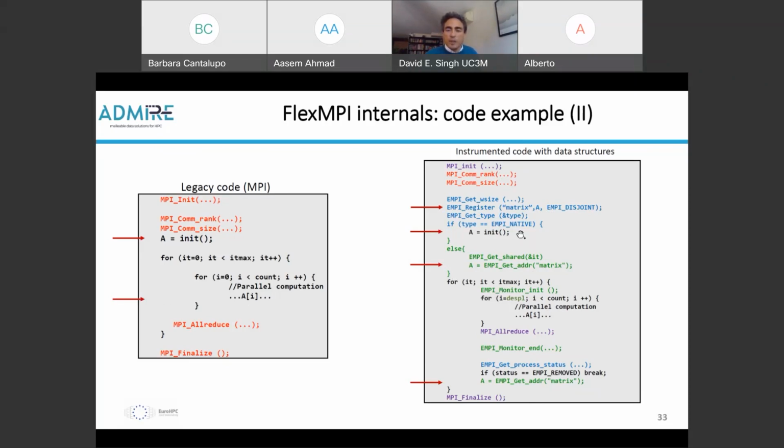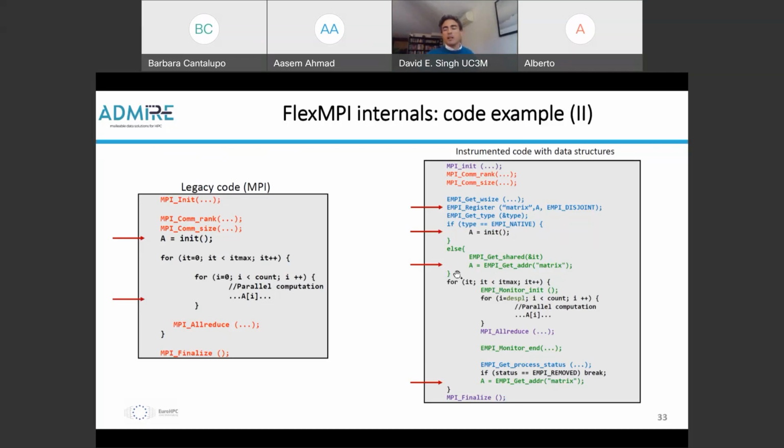Okay, so if it is the original one, looking at this state, it's native, then we initialize the data structure as the original code. But if it is a newly created process, now we get a pointer to it using an extra function. So the idea is that when a new process is created, the program is stopped, we redistribute the data, and for each process, we provide new limits and a new data partition.